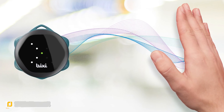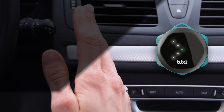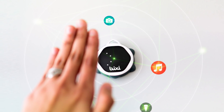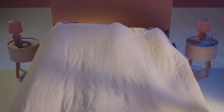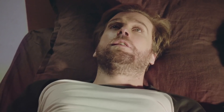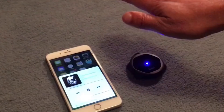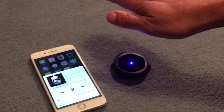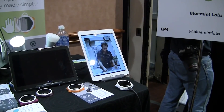Number one: Bixi. With the aim of improving your overall safety while driving, the Bixi is a touch-free controller that lets you maintain complete focus on the road. It pairs with your smartphone and lets you use simple hand motions and gestures to control it as you drive. You can manage your calls — answering or rejecting — set a destination, control music or volume, send messages, or activate OK Google commands.